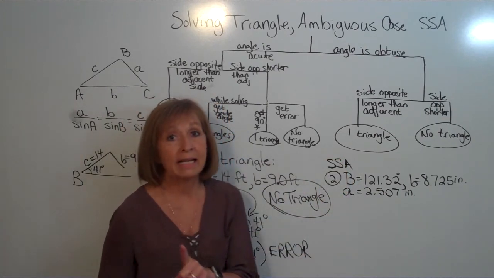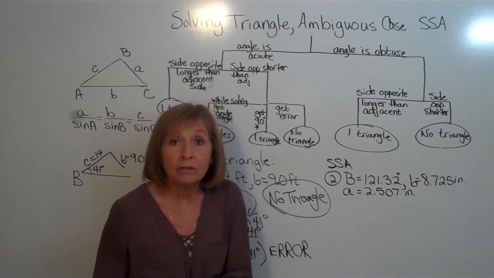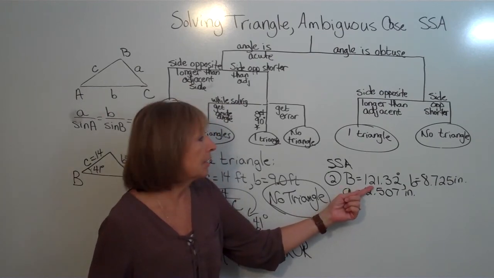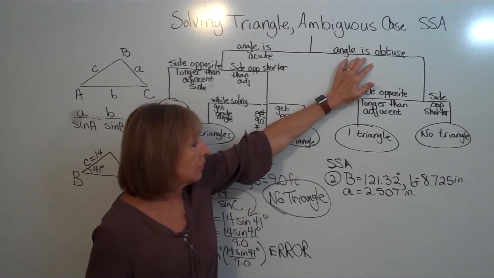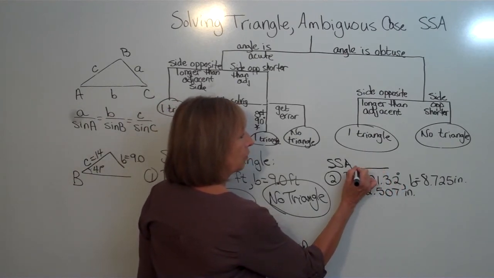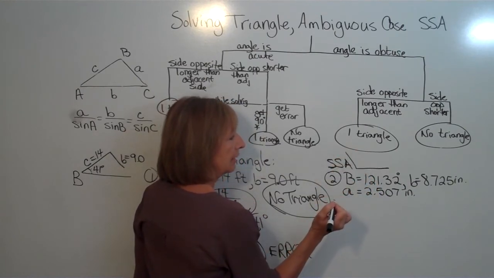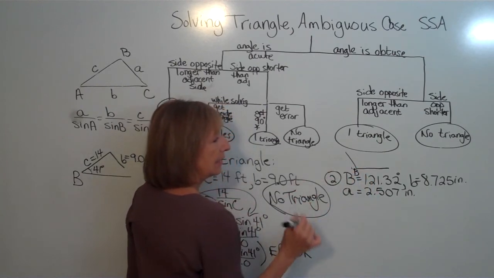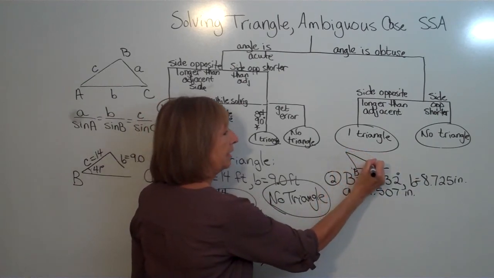Next, after I identified that I have a side angle ambiguous case, look at your angle. Is your angle acute or is your angle obtuse? So my angle is 121.32 degrees. My angle is obtuse. Now once I look at my angle, if I want to visualize the triangle, remember the horizontal is a side you don't know. Your first thing is the angle you know, and it's obtuse. And that's angle B. And then the side B is opposite angle B. So that's this one over here.